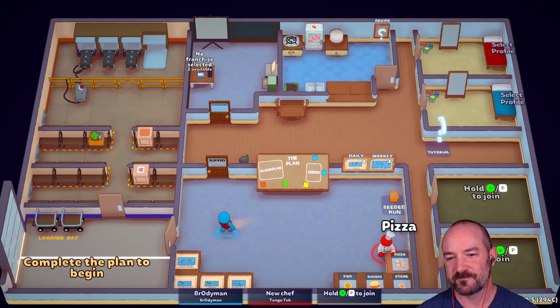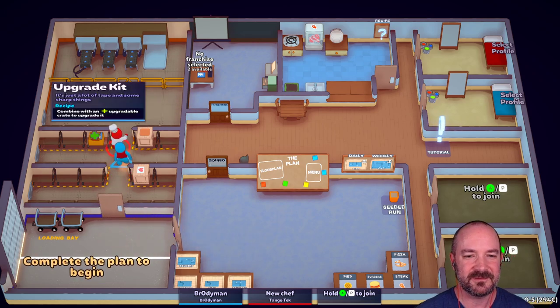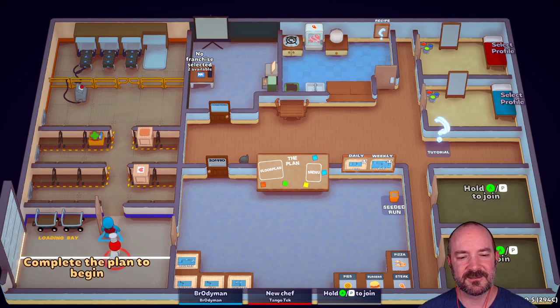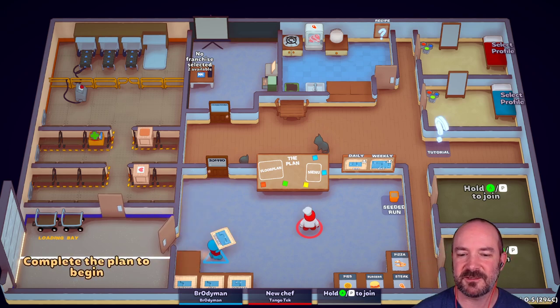The upgrade kit, but we haven't been getting any items to upgrade. Yeah, this is just boring over here. Like, great idea, give us content. Give us something. We've yet to make any kind of decision. They have been giving us good items here a lot of the time, right? Here's a dishwasher. Here's a microwave. I guess. I don't know. It feels like I want more management there or something.